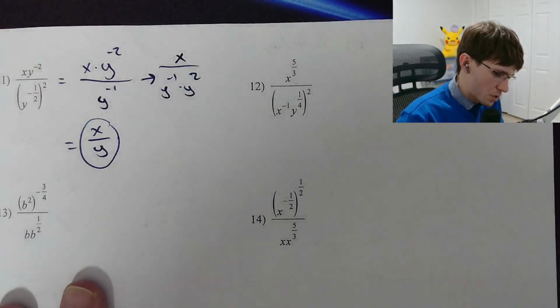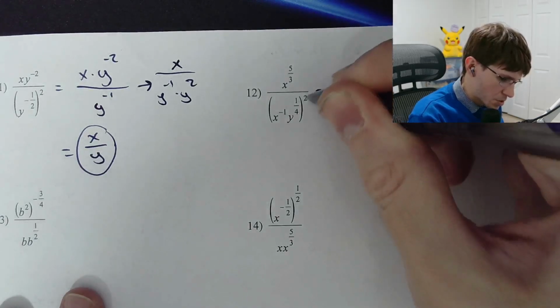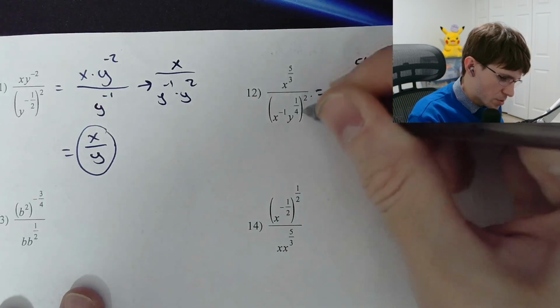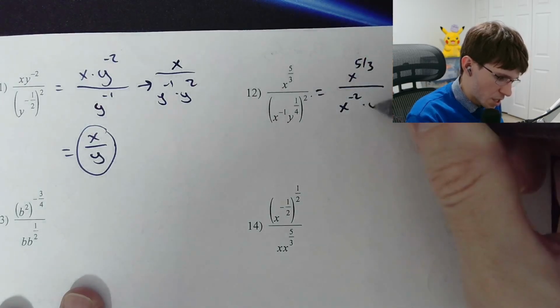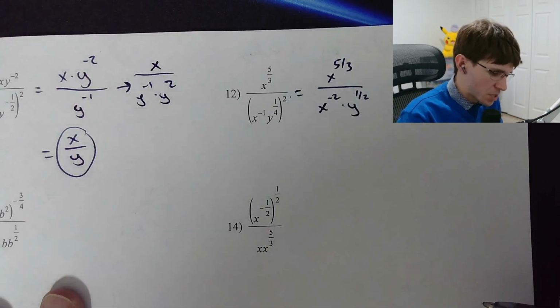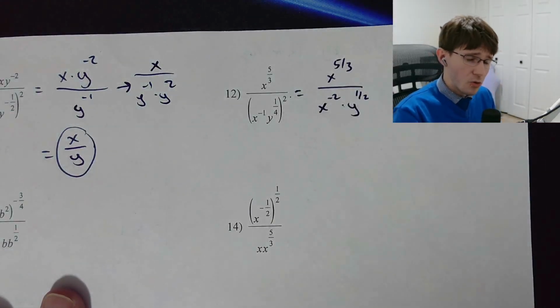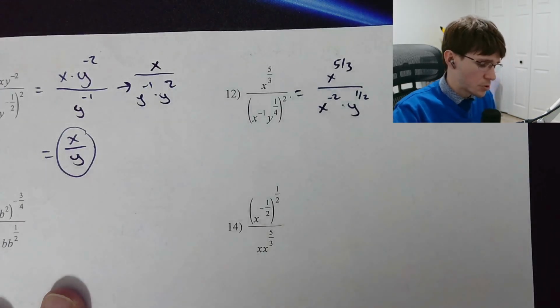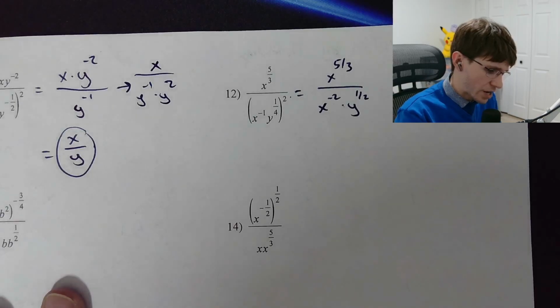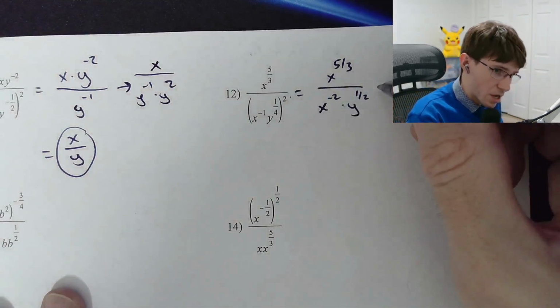All right. On this one, just like that last problem, we're going to apply our power of a power rule first. We're going to multiply those exponents. 2 times -1 is -2. 2 times 1/4 is 1/2. Again, use your calculator if you are struggling with any aspect of that. We need to get those negatives out of the denominator, so we're going to move that 2 up to the top. Anytime you're adding a whole number, all you're doing is adding multiples of the denominator. So when I'm doing 5/3 plus 2, it's like 5/3 plus 6/3. So I'm adding that 6, 2 times 3. So 5 plus 6 is 11. So we're going to already have that version of the answer.